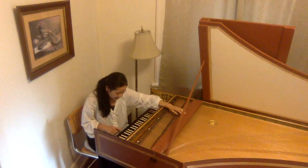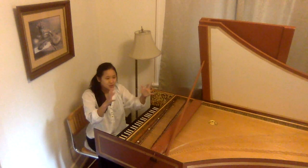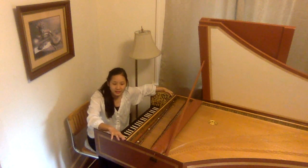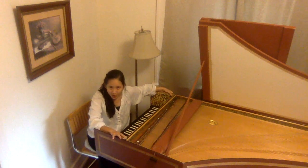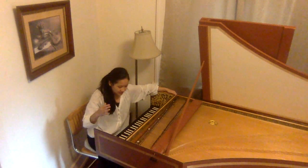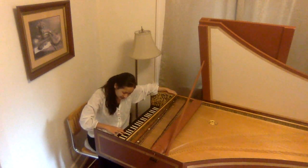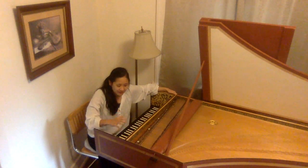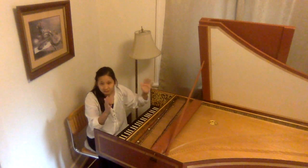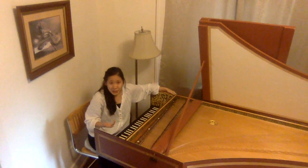And the other effect of that is that the harpsichord produces a sound that is loud at first but just collapses immediately. And I think this is where the harpsichord's reputation for sounding small probably comes from. This instrument is, by virtue of its mechanism, such that the more force you put into it, the more weight and the more you try to use speed and heaviness and force to get a sound out of it, the more the instrument will collapse sound-wise and shut down and not ring at all.